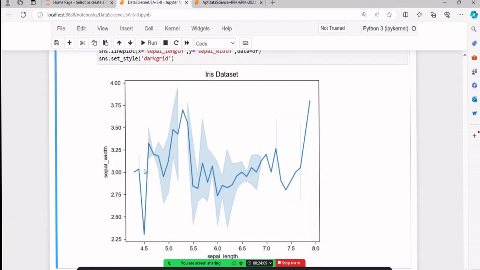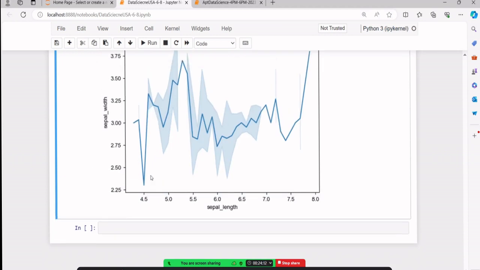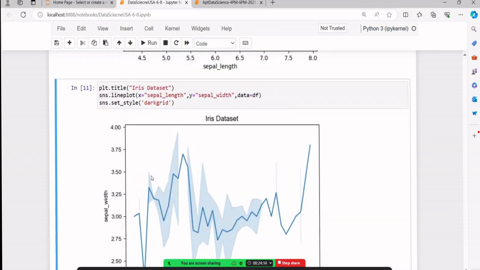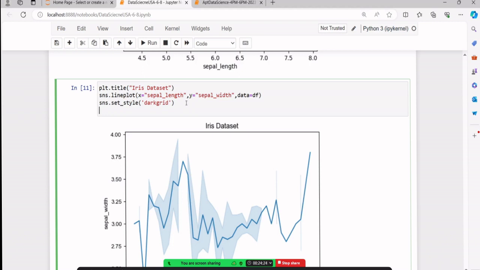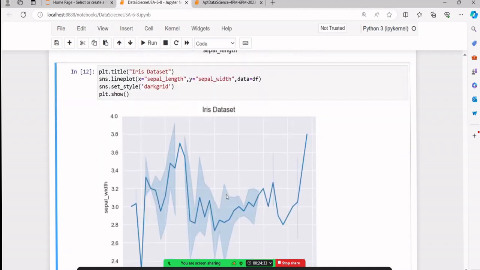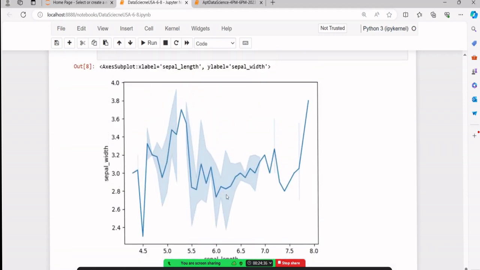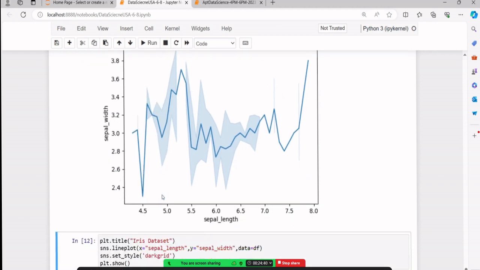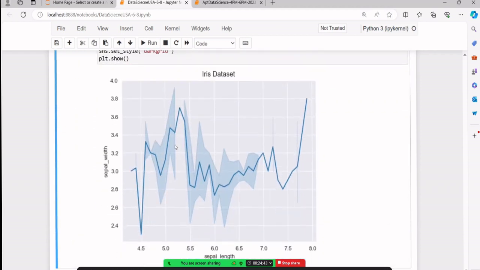You can see we have a similar chart. So I have set it, now I want to show it. You can see this is different. This is a simple chart without any background, and this is the Iris dataset.